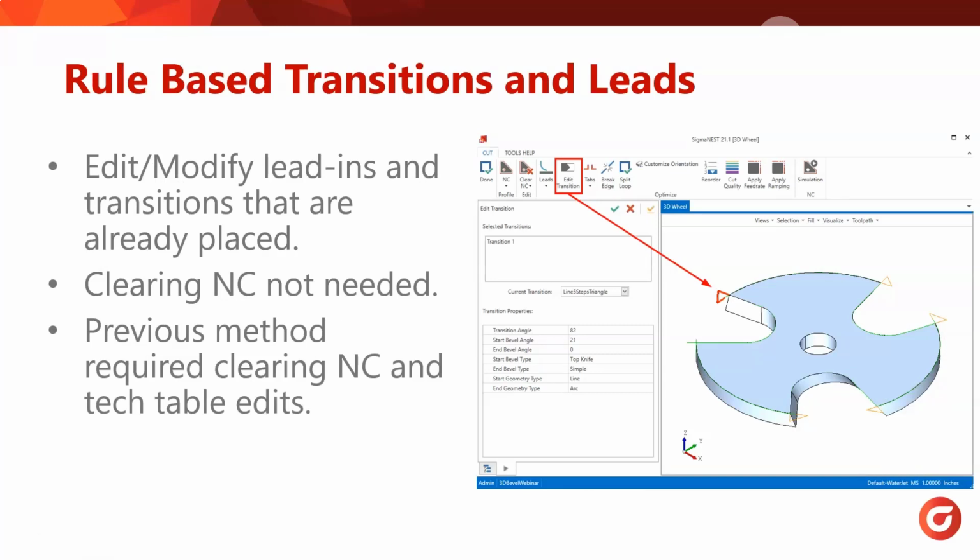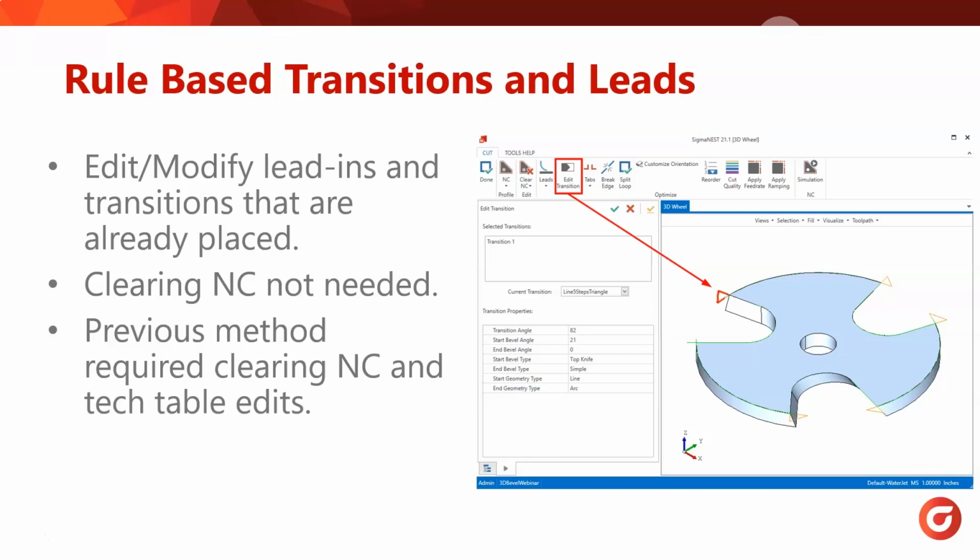The 3D bevel interface makes a big shift towards 3D interactive modifications. For those of you familiar with beveling in 2D, the process to modify a corner loop was to first clear it, go into the bevel tech table and find exactly where the entry for the thickness and angle is, change it to the desired type, then NC it again. And I know from experience that this could be a really back and forth process with a lot of clicks.